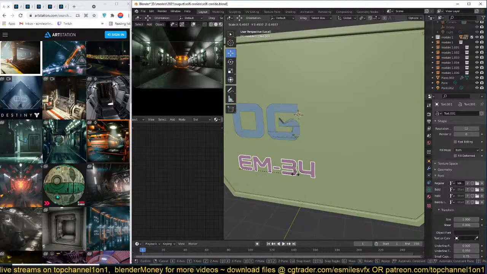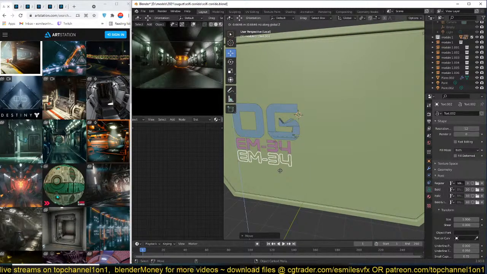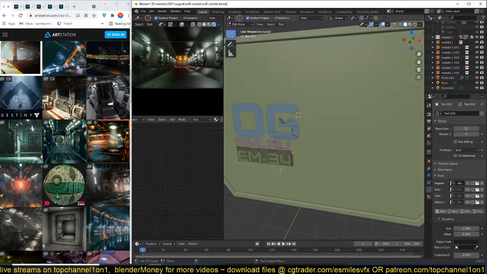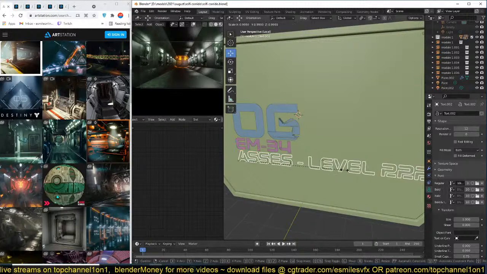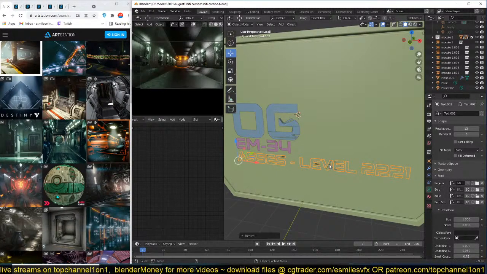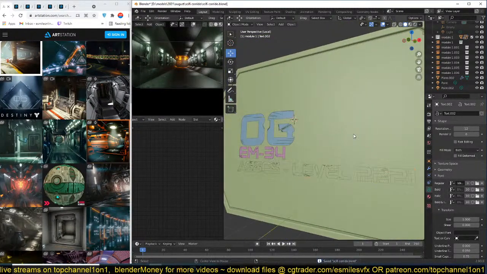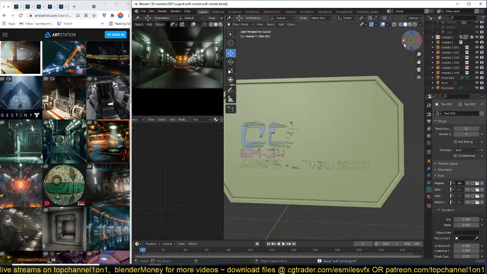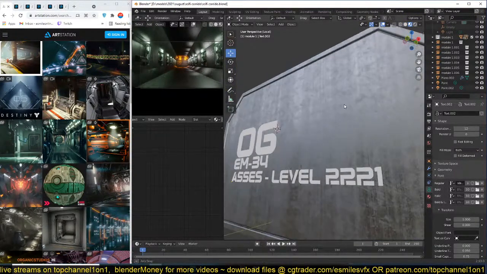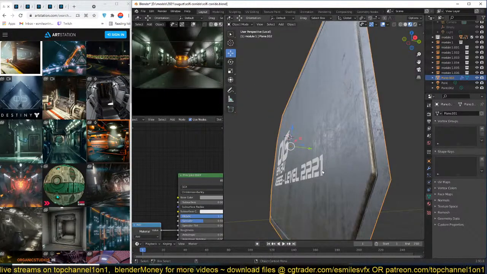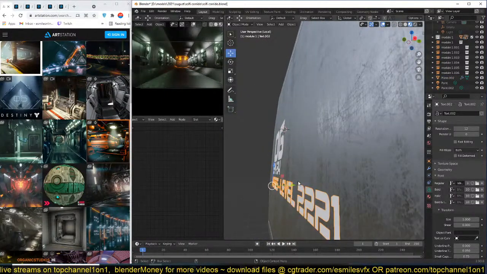Just adding some details. Just so we don't have that Z fighting, I'm just going to grab this and move it just a little bit in front.